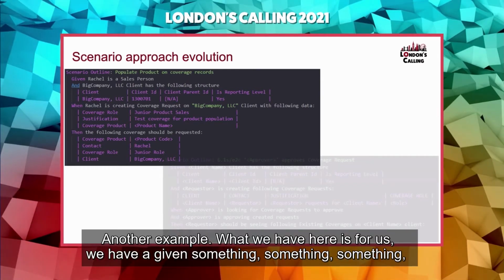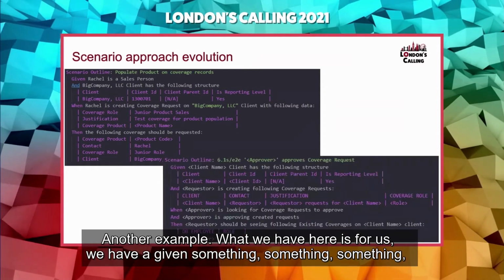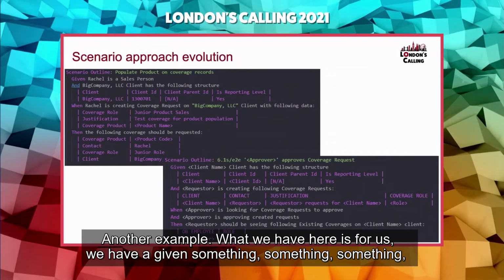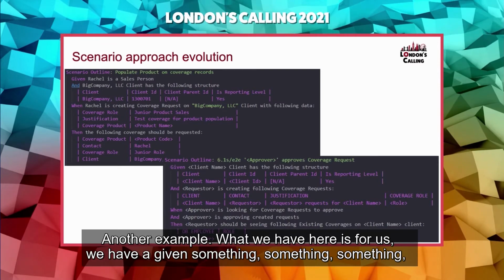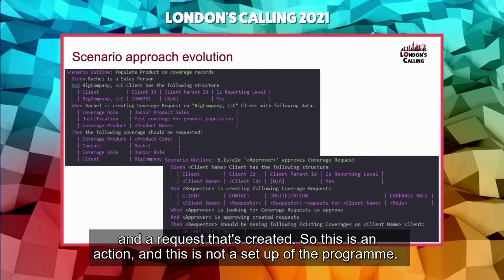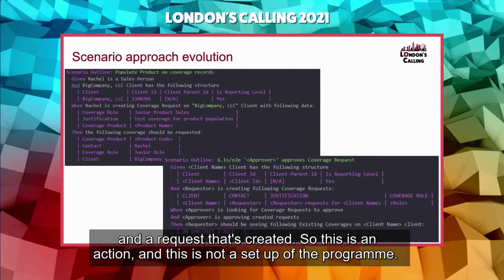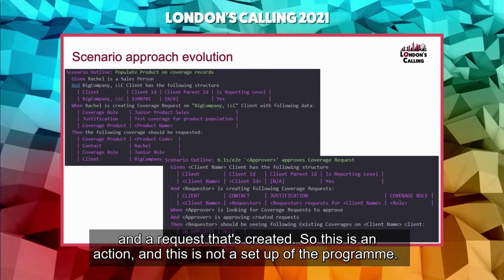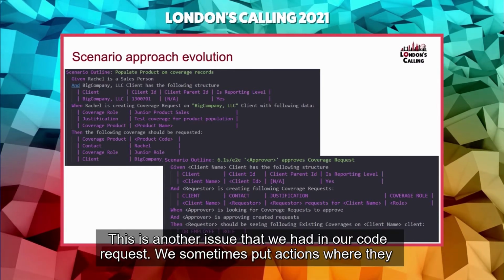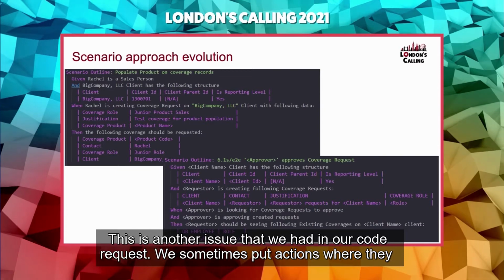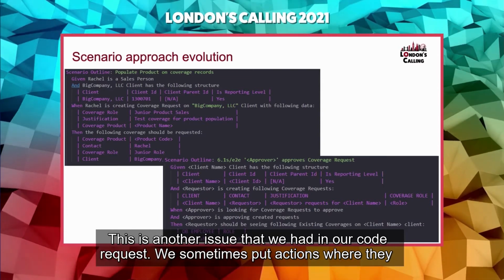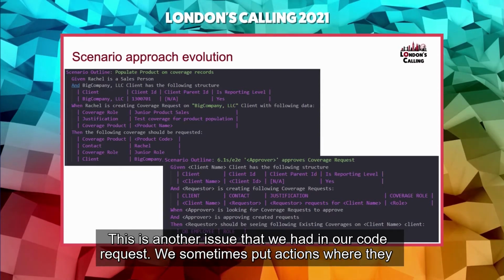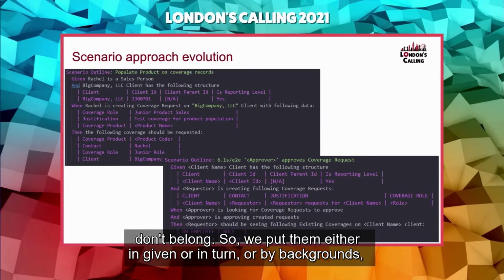Another example, what we have here is first we have a given something, and requester is creating the following coverage requests. So this is an action. This is not a setup of the background. And this is another issue that we found in our pull requests. We sometimes, in our scenarios, put actions where they don't belong.